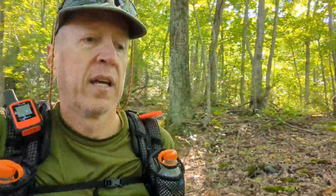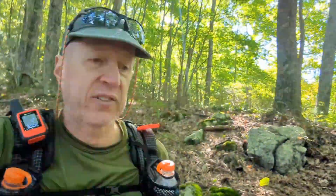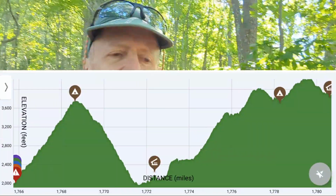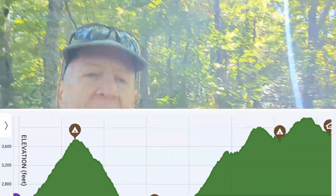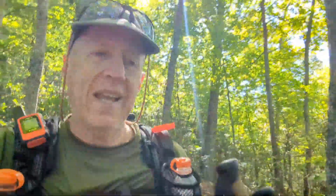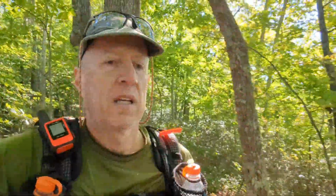So I'm feeling good. When I get to the bottom of this though, in 2 miles or whatever it is, there's another up, and it's up for the rest of the day. It's kind of like gradual up, then it flattens, gradual up, and then it flattens, all the way to the shelter. So the last, call it 8 miles or so, it's a lot of uphill. Whether I can maintain 2 miles an hour, I don't know. Probably not the whole time, but I'm feeling okay. It's 11:30, it's a little over 10 miles.